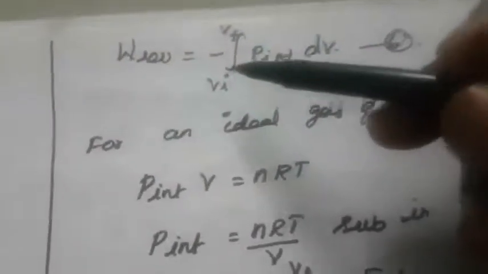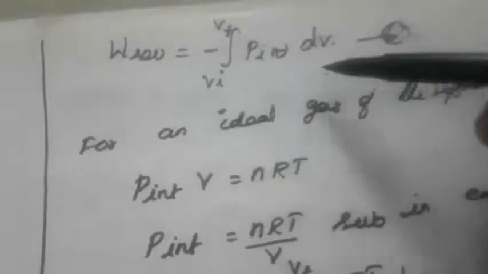In an expansion, P external is equal to P internal minus dP. So expansion, compression means that is the total pressure. Expansion means it spreads out, so that is the internal pressure minus dP. In general, P external is equal to internal pressure plus or minus dP. So that is a reversible process. So in a reversible process, the equation is again considered as the integral of P internal dV.